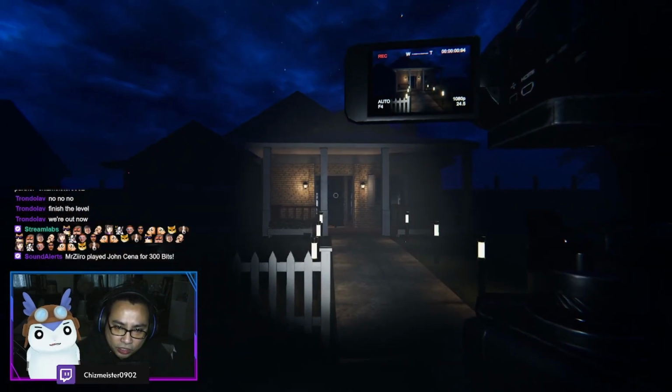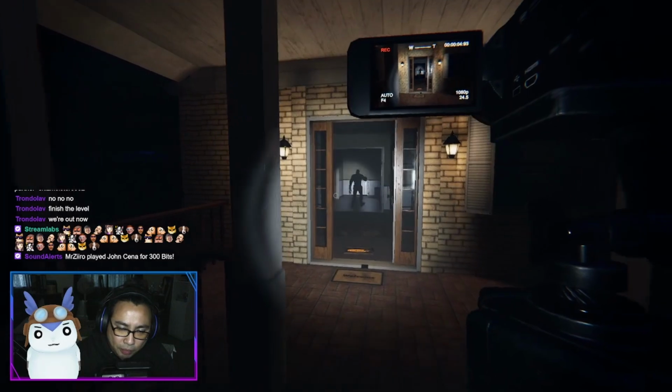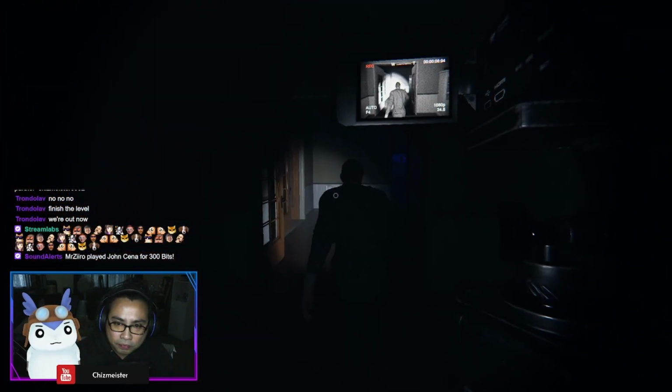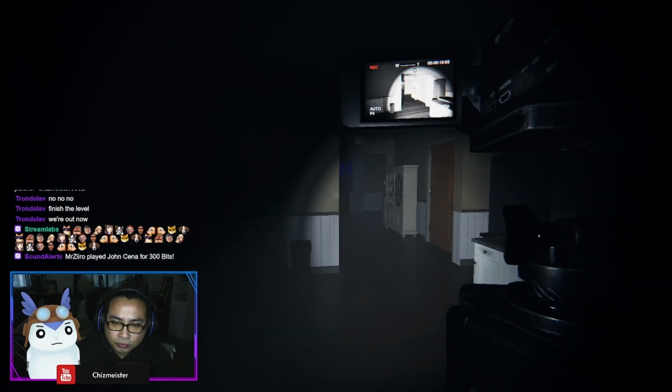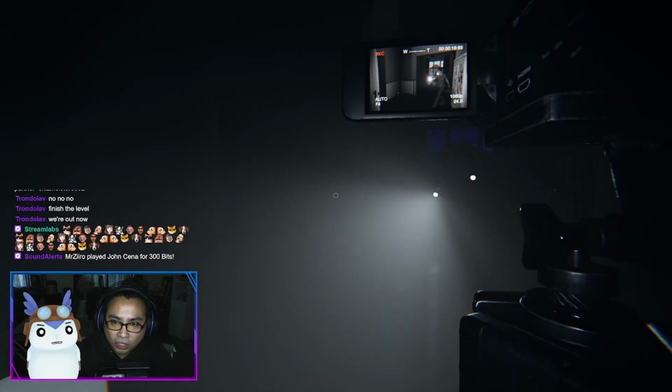Nah, I'm pretty sure they could still be. Wait, we could probably ask what its favorite room is, but I'm pretty sure it's gonna be the boys' bedroom. Oh, I found ghost orbs. Ghost orbs are in the hallway.